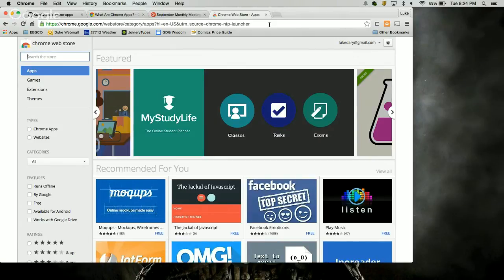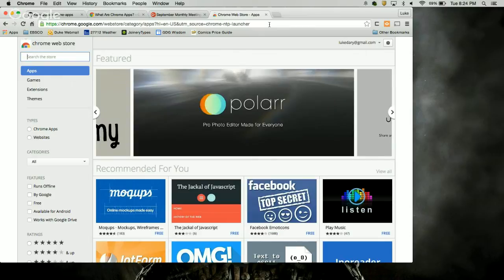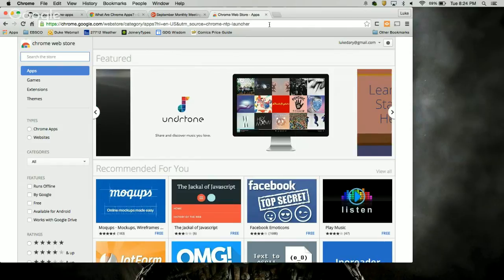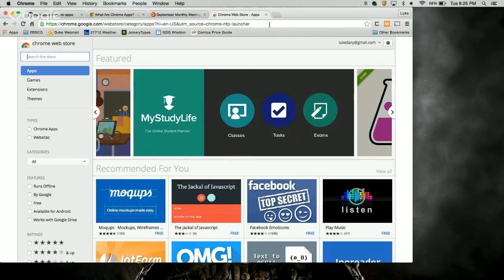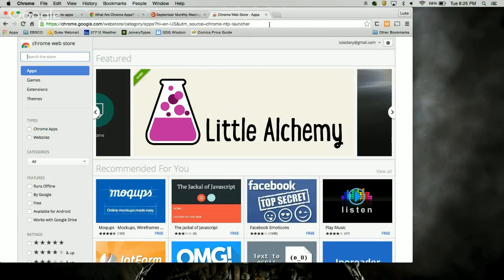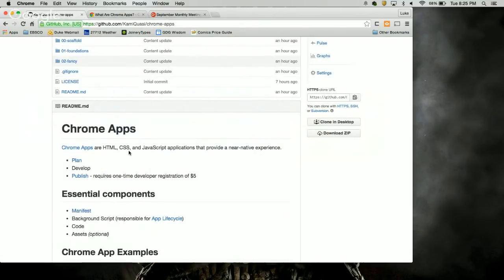Is it $5 for every app to publish, or $5? It's $5 to be a member, a console developer. You get access to the console at that point. I was telling Jared, I made the mistake of paying the $5 under an email address that I hardly ever used, and I forgot the password. So I'm having to figure out how to get to that. If you have a business address, sign up with that, not with your personal account. I think I have a link on it. But it's only $5. It's not a huge deal.